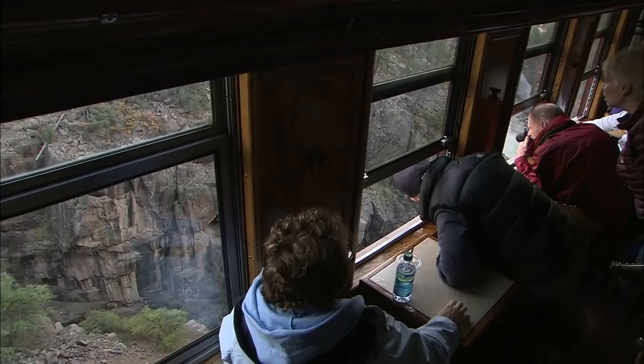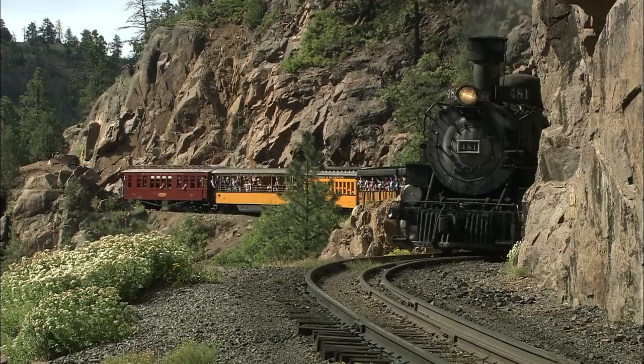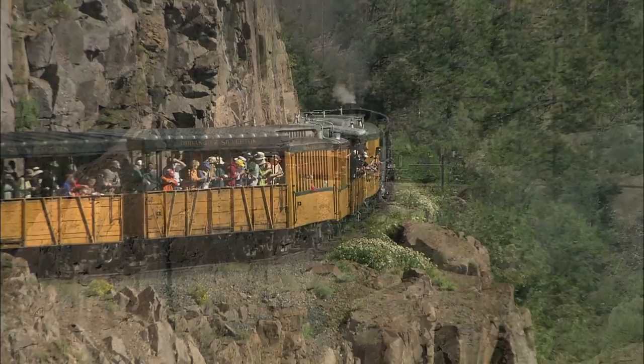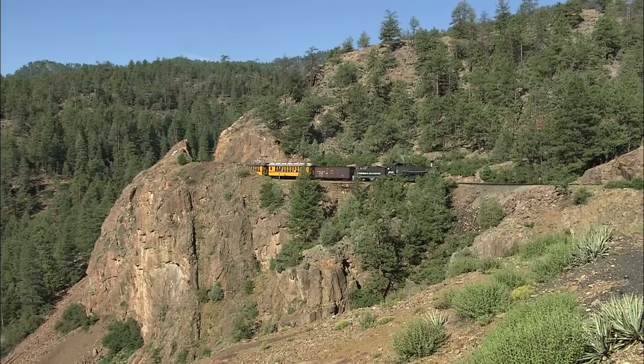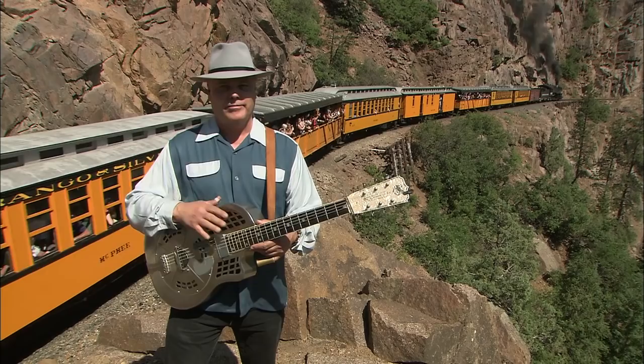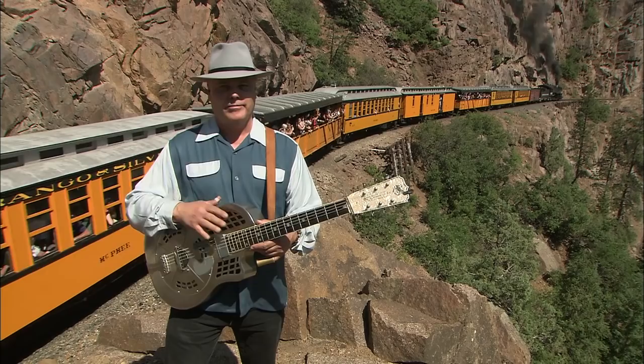This is an American treasure. For us to be the guardians of history, we need to make this experience exact. If you want to go home knowing that you experienced the same ride that somebody did 125 years ago, ride the Durango and Silverton. I hope you enjoyed our visit to the Durango and Silverton narrow gauge railroad. The 482 is on another run — don't call it a locomotive. It's a coal-fired, steam-powered time machine, something I hope you can experience too. Until then, I'm David Holt. See you on the next Great Scenic Railway Journeys.